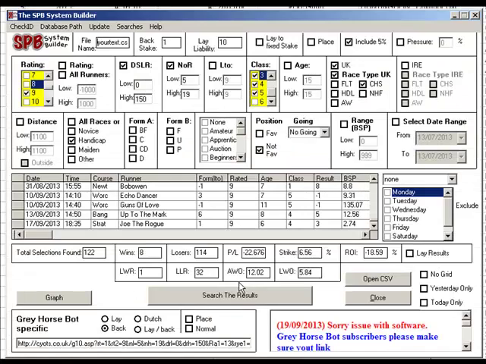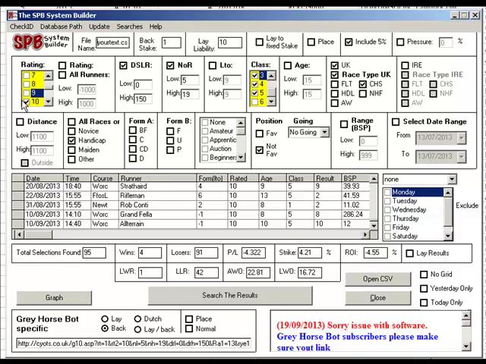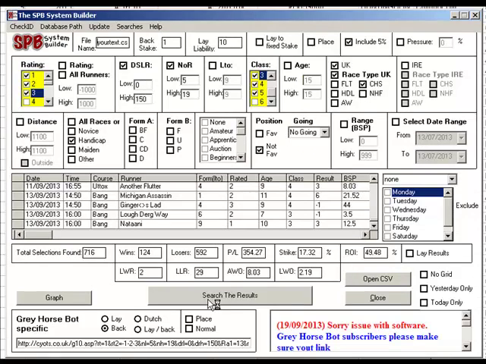You can see I'm definitely doing things on the fly here, can't you? Just not worried about what I'm doing at all. Probably boring you silly. Anyway, you can look at those separately or look at them together. I always say, the more you break a system down, the better chance you've got of finding out what's going on and looking at different parts of it that might be going wrong later on. The SPB System Builder updates results every day, Monday to Friday. I don't generally do it at the weekends, although the new system that we're going over to soon may well update them more often, but they're definitely Monday to Friday anyway.